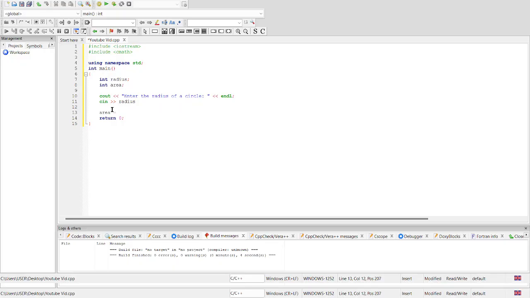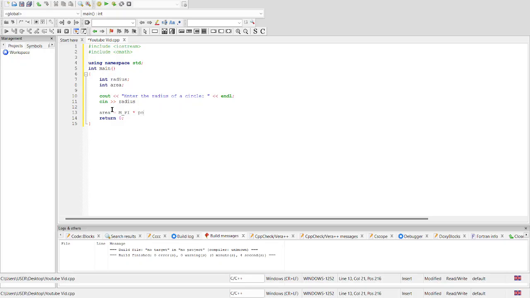But inside C++, we can't directly write pi. So we have to use the cmath library to get pi. In the cmath library, it is M_PI, times. Now we want the radius to be to an exponent of 2.